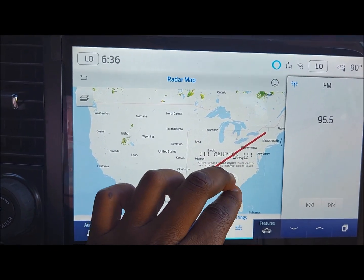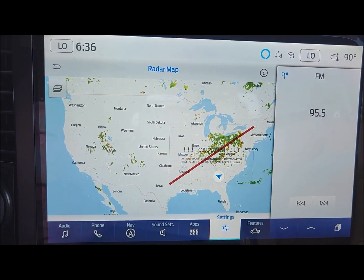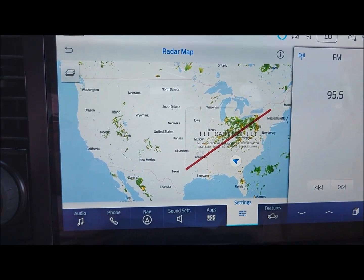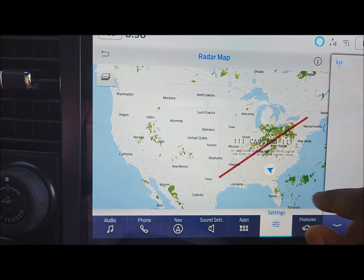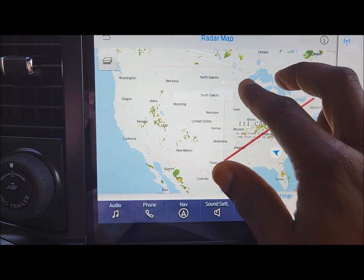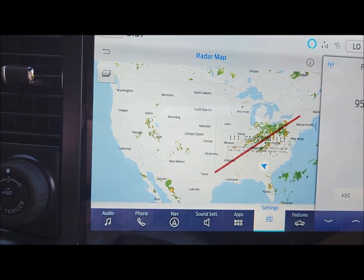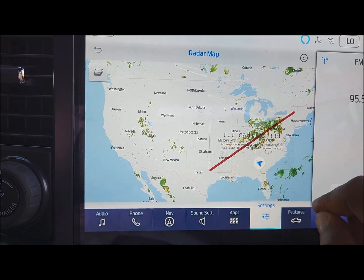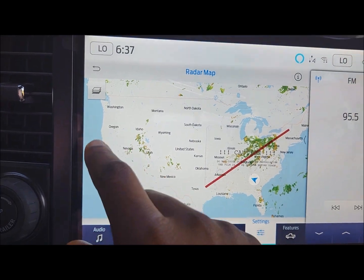Now, I really liked that, so let's pinch the zoom. It does start way out. I don't know why it does that. It tends to zoom way out. Shows the whole country instead of zooming in right to your location, and then you have to kind of wait on it to load. Then you can come in here and pinch the zoom. Maybe. Nope. It doesn't want me to pinch the zoom. But it will zoom in because I have done it before, but not now.